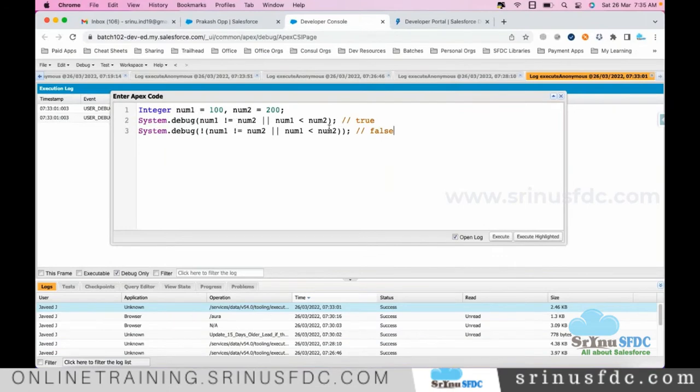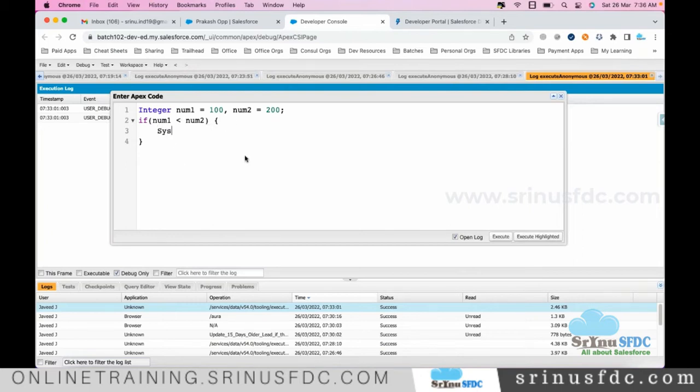Same thing here, we have two numbers. I'm taking simple if, only one if condition. If this condition is satisfied, it will enter inside and execute. If not satisfied, it won't enter inside. Now I'm just checking number one is equal to number two. No, so it cannot enter inside. Let's give some positive case which will meet the condition: number one, 100, less than 200.